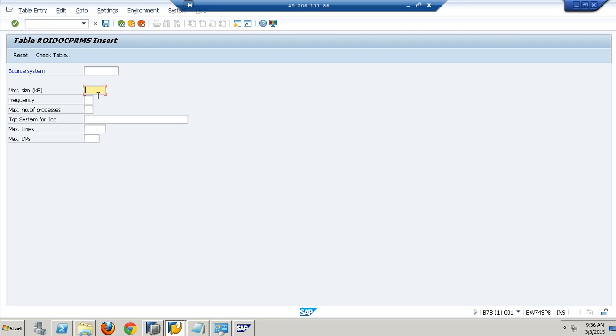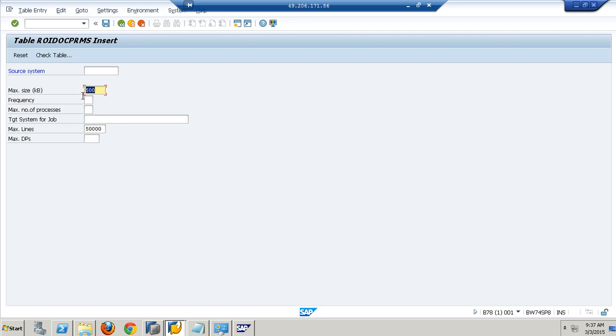If I say 250 here, can it differ from packet to packet? For data sources, yes, because the transfer structure keeps changing. In one data source you can have 5 fields, in another data source you can have 10 fields. I would say maximum size is 500 KB, but max lines cannot go beyond 50,000. So for a particular source, I'll find out the maximum transfer structure, and work out how much size is required for 50,000 records for that structure.